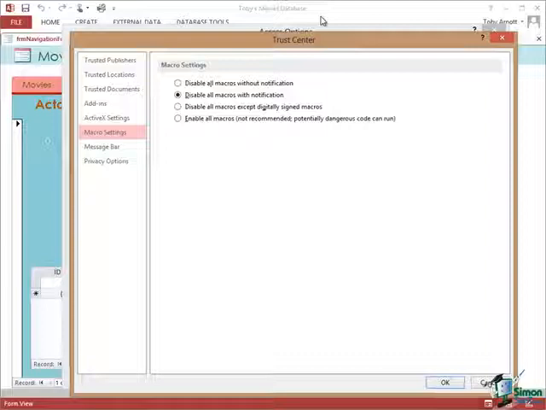Because once you have trusted a database, or you have trusted a location where you store some databases, then macros and VBA code in those won't be disabled. So once you've accepted a particular database as a trusted document, then from that point onwards you won't constantly get security reminders about it. I think this option works very well.